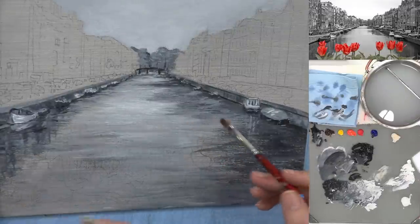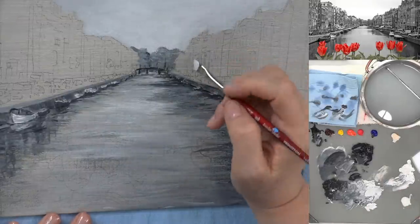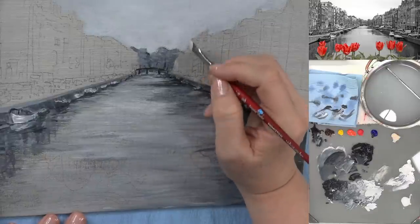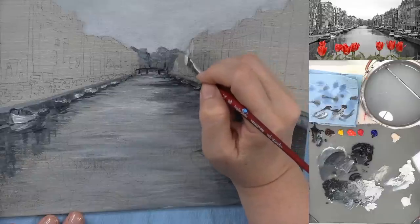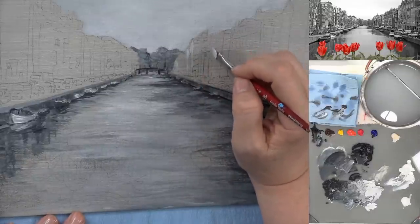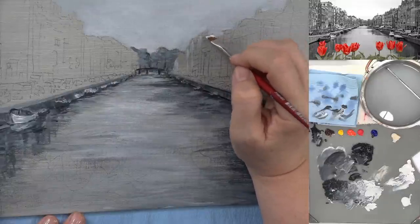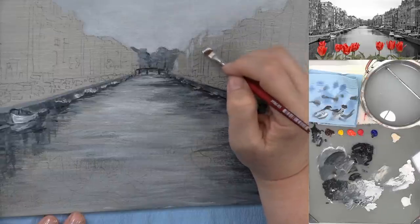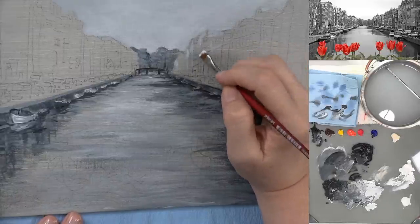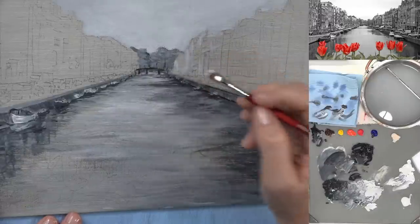And this brush seems to be doing okay for me, so I'm going to stick with it and see how it goes here. I'm going to start with some of the lighter-ish colors, and I'm just going to put in some of the vertical sections where I'm seeing light. I'm looking at my reference photo, and I'm seeing where I see light colors happening. It doesn't have to be all of the light areas, because I'm not trying to do the windows, but I'm looking at the main building sections where I'm seeing light.